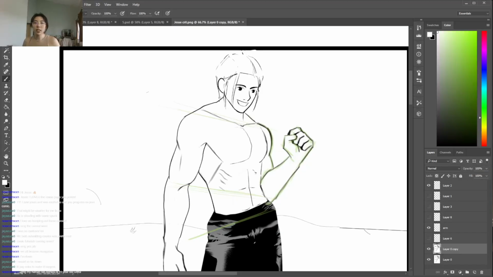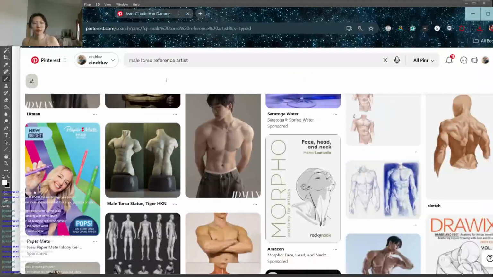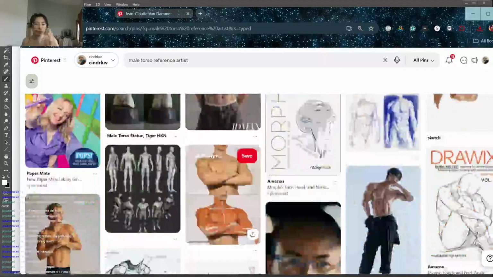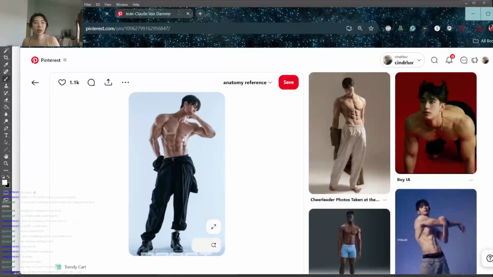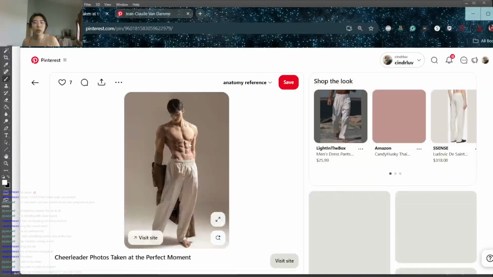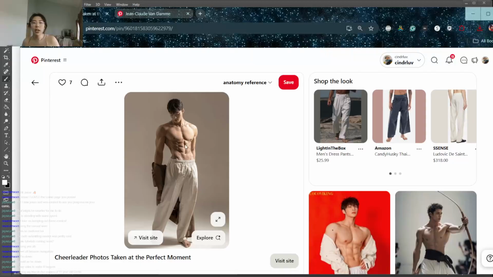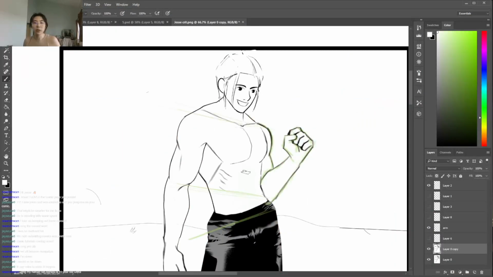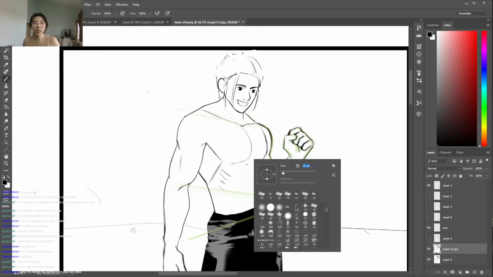The abs, I typically don't draw the rib cage because here's the thing. The rib cage is a soft shadow and not necessarily a hard shadow. See how it's like a very soft shadow? There's no real rib cage, especially when you have that much muscle sitting on top of that abdomen. So what you'll end up seeing is instead you'll just see those spicy abs.